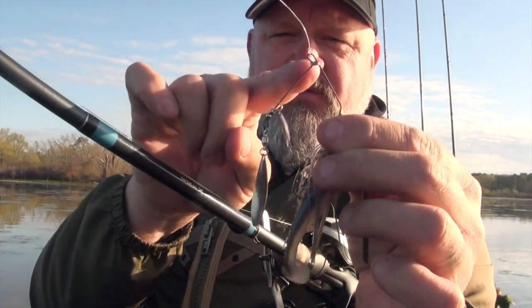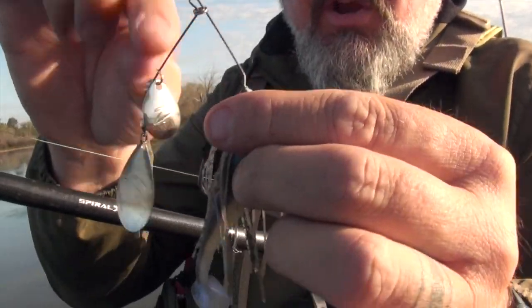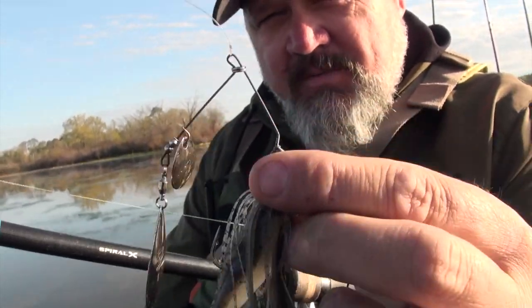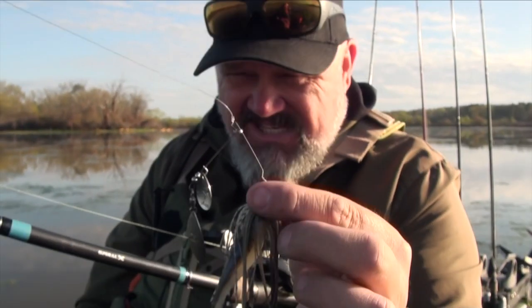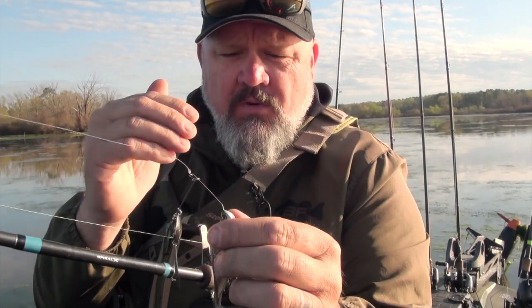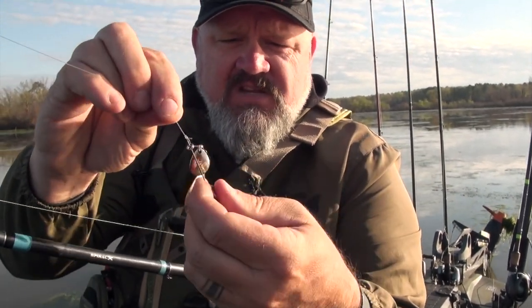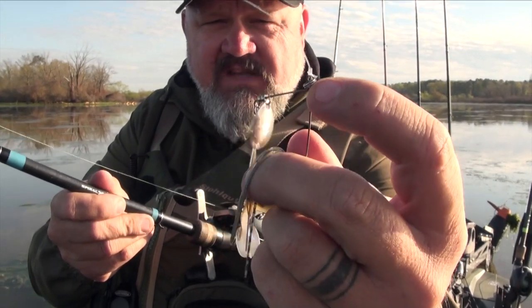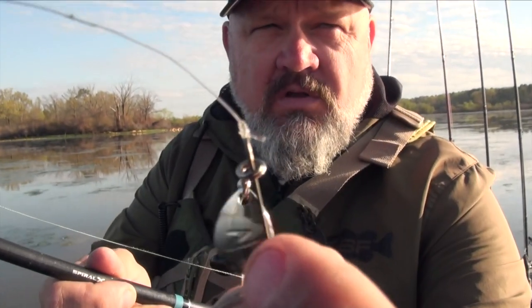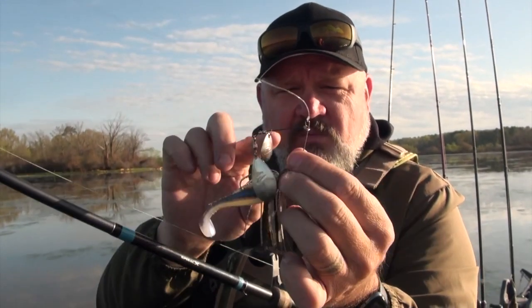I love this bait because it's light wire, but if you don't put a split ring on there at that R-bend, you run the risk on anything over about five pounds of straightening that wire out — your knot will be up here and you're going to break off and lose the fish. It doesn't do any good to hook a big fish if you can't catch it. We're in a rare situation where I expect to catch big fish. So you take a split ring — I'm a big fan of Spro split rings — bend the arm down, drop it over the R-bend, and when it springs back it locks in place. Then you tie your knot after that. I leave the tag end a little bit longer in this scenario just to keep that split ring in place.